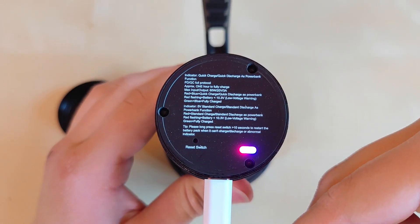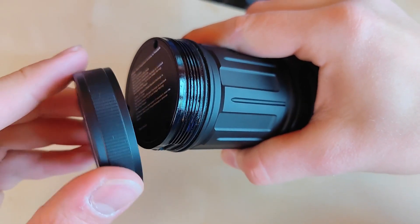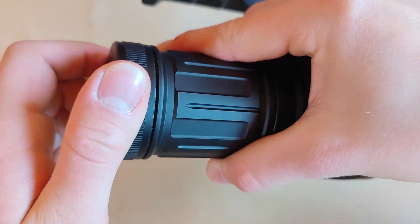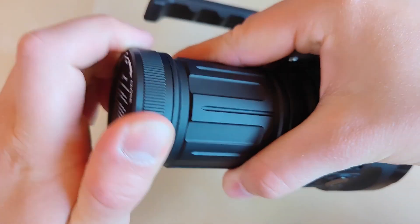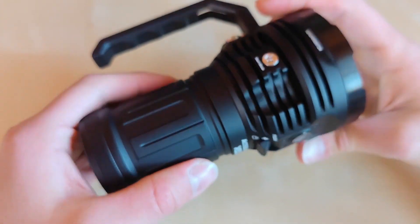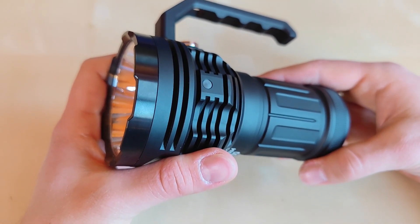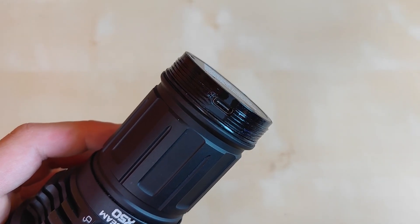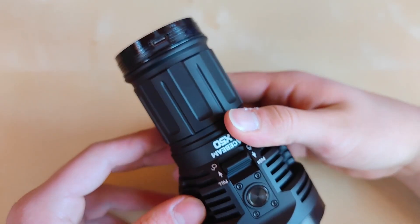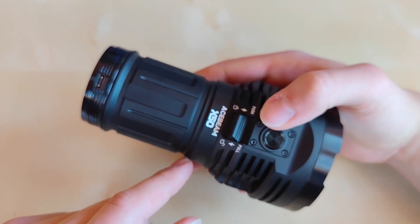We can see information about charging; there is also an indicator and a reset switch — I didn't have to use it, but it's there if needed. They improved the charging rate versus the original X50. Just plug in the USB-C charging source and you get red, then red plus blue for quick charge. When charging is finished you'll see blue plus green LED. Charging took me around 1 hour and 15 minutes every time, whether I used the supplied Acebeam charger or my own Xiaomi 65-watt charger. It's an excellent result, but this flashlight can discharge its 21700 cells in a matter of minutes — it would be great to have an extension tube for 6 or even 9 cells.